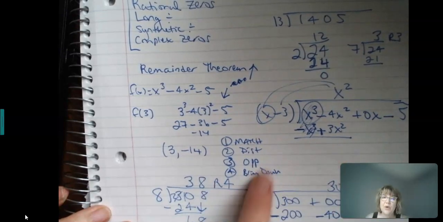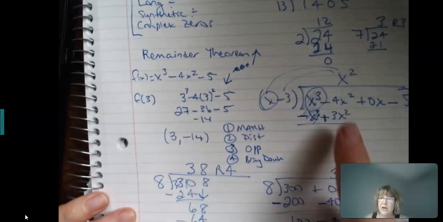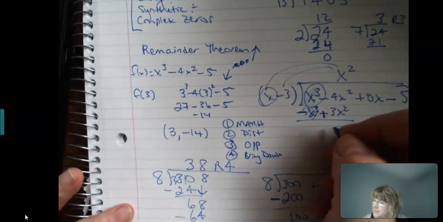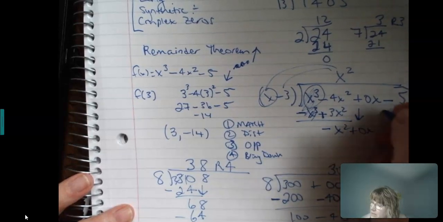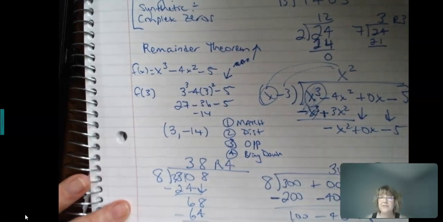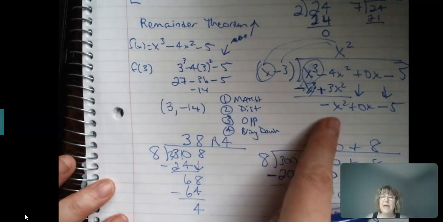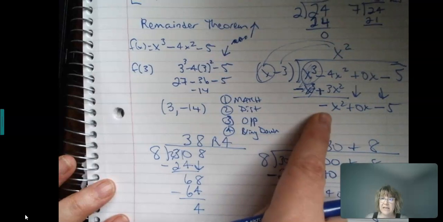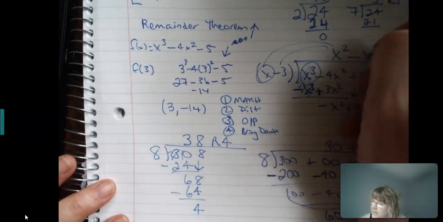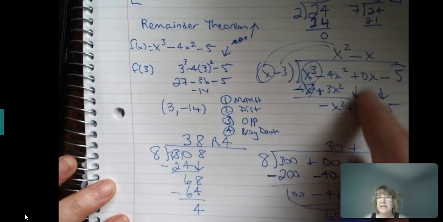And then you just keep rotating and rotating until you're done. All right, so what do I have here? A negative and a positive, I get 0 x squared. And then I'm just going to bring it all down because algebra is just a tad different. Okay, so now I want to match exactly. I have an x, I need negative x squared. So I need a negative x. And do you see why I need that 0? Because I need that place value for that.